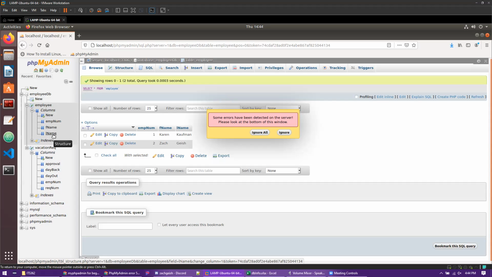There's also going to be vacation requests. So what day out, the day back in, the employee that's requesting, the request number is the primary, and then the approval of the manager. So we do have to make another privileged account to allow for minor changes, but not big changes. Like entering employees is going to be a step above the approval, trying to keep in context with real life of management versus corporate control of the database. Because I highly doubt corporate allows managers to control their database in any way.